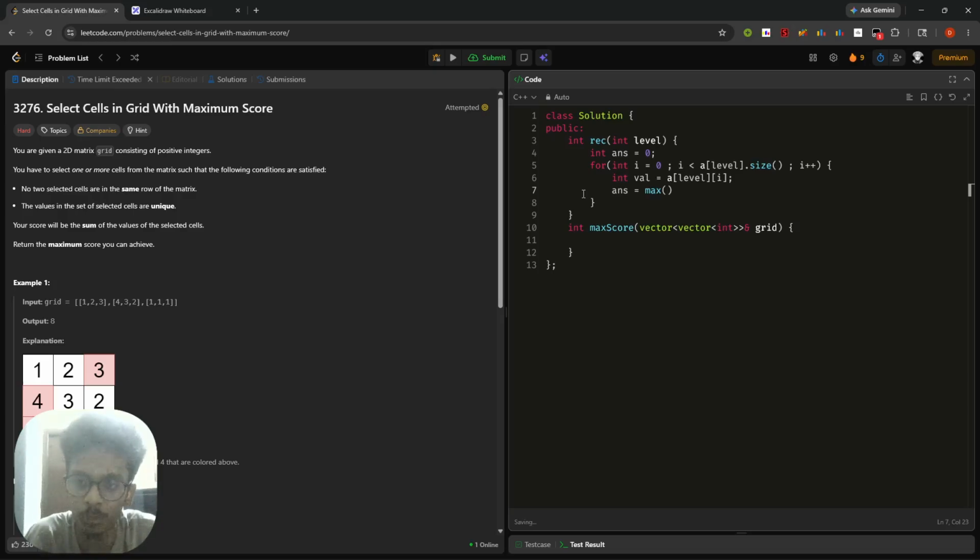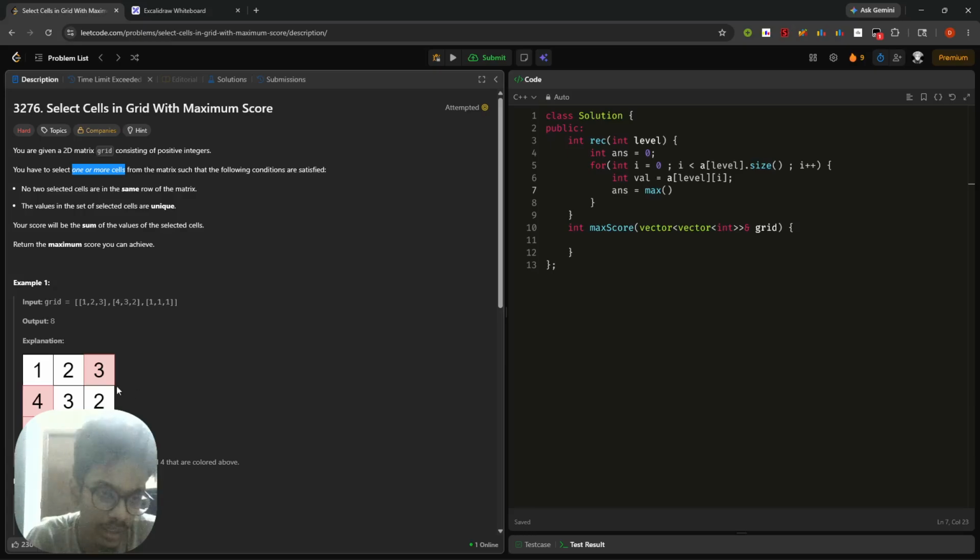What are the possibilities? You can either select one or more cells. No two selected cells are in the same row of the matrix. Fine. You can select one cell or you can select more cells.